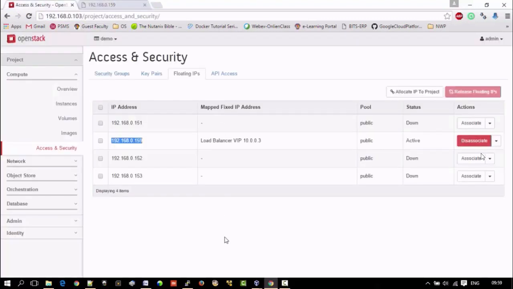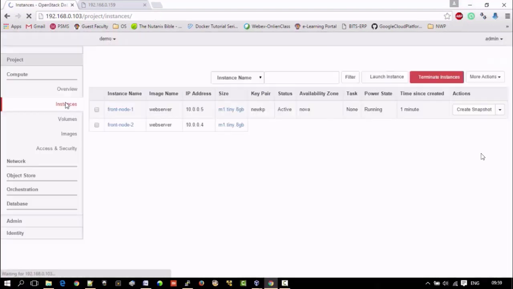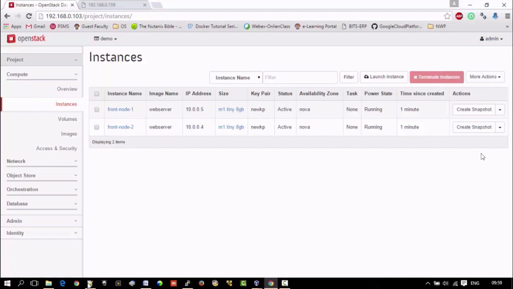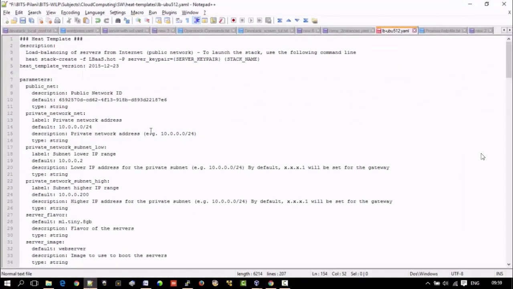Immediately I should be able to see an index page getting loaded, because in my template... okay, it looks like the service is still not available. Let me go to instances and cross-check if they have fully started functioning. Let me give it some time.